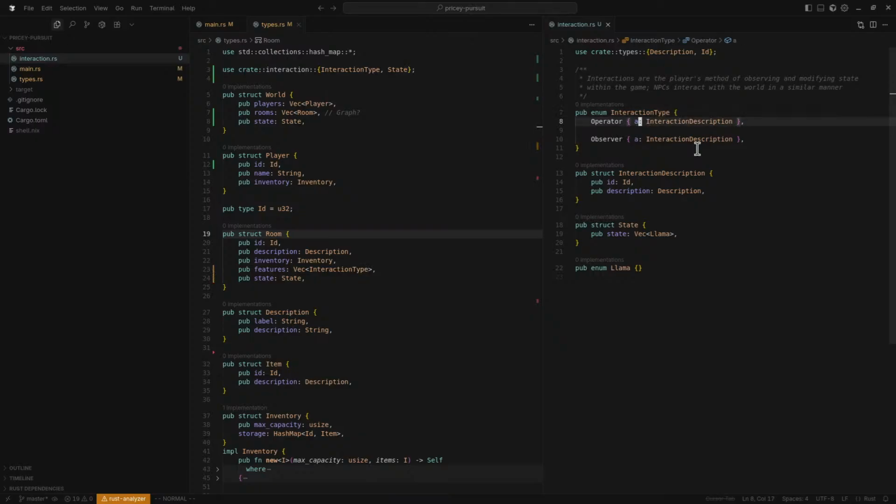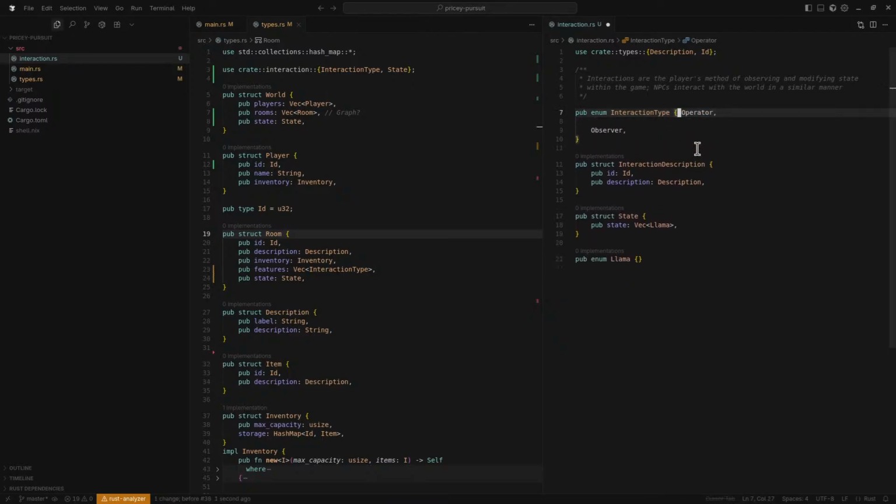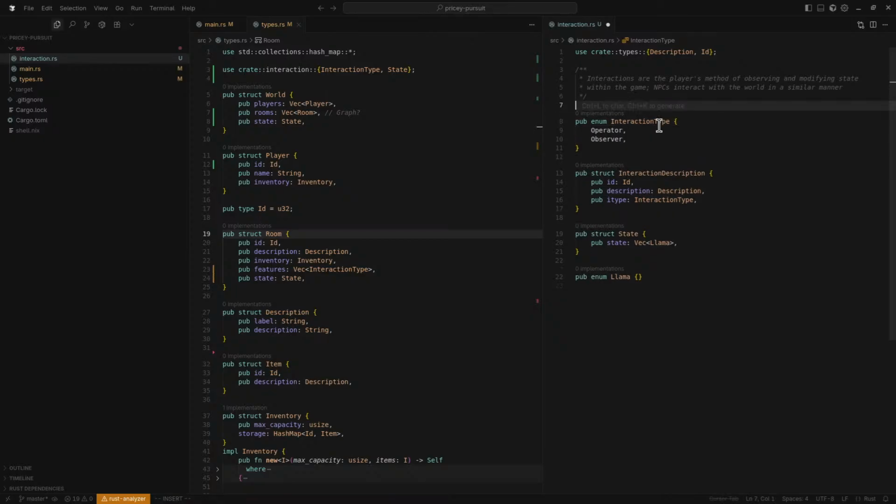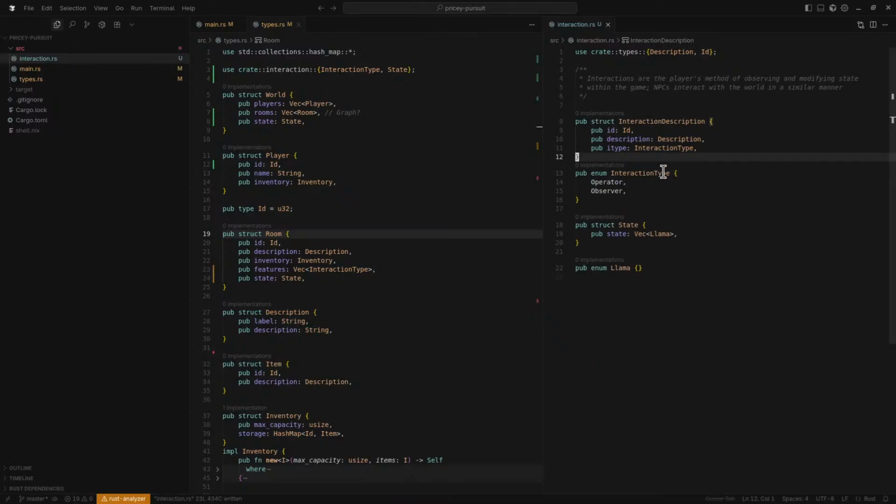What I need to do instead is have a pub type, iType. We'll just call it iType. Okay, great. This makes more sense. Okay, great. This is making a lot of sense.